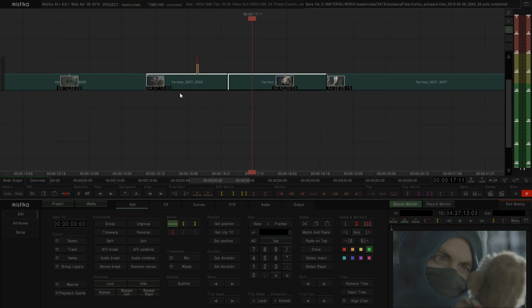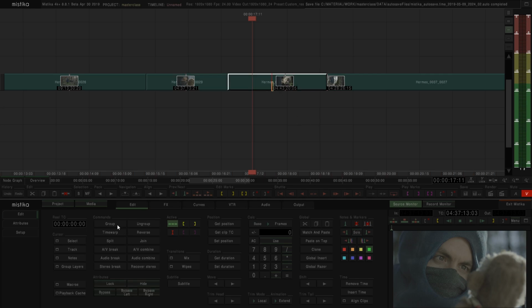This join works when the clip is the same one. If you want to join two clips that are different, you will see that nothing happens because there's no timecode continuity between them. The name is the same. Basically, the clip is different, so you cannot join them. So in that situation, if you want to merge or to join two clips, the fastest way is just group them.